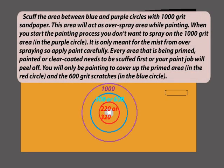Scuff the area between the blue and purple circles with 1000 grit sandpaper. This area will act as the overspray area while painting. When you start the painting process, you don't want to spray on the 1000 grit area in the purple circle. It is only meant for the mist from overspraying, so apply paint carefully. Every area that is being primed, painted, or clear coated needs to be scuffed first, or your paint job will peel off. You will only be painting to cover up the primed area in the red circle and the 600 grit scratches in the blue circle.